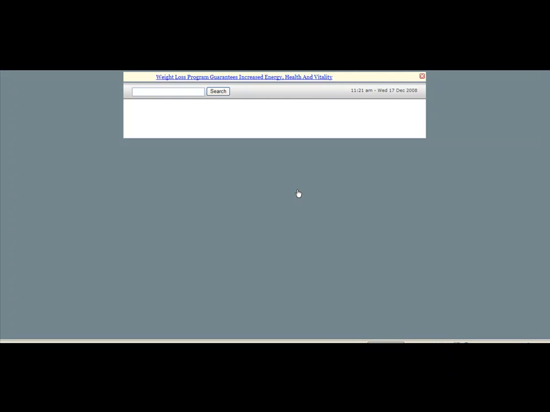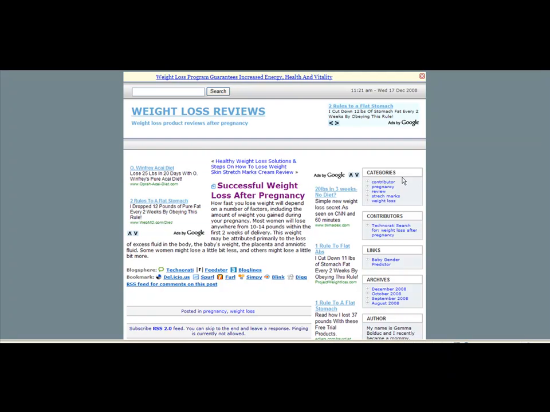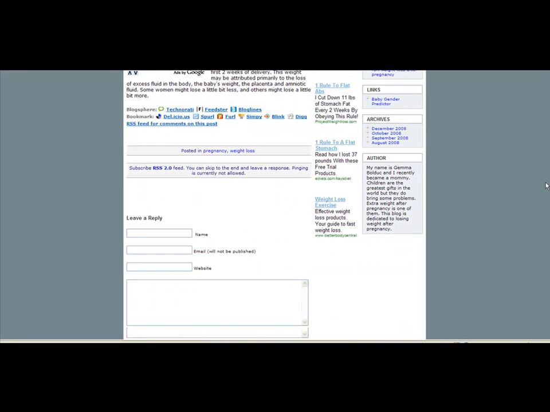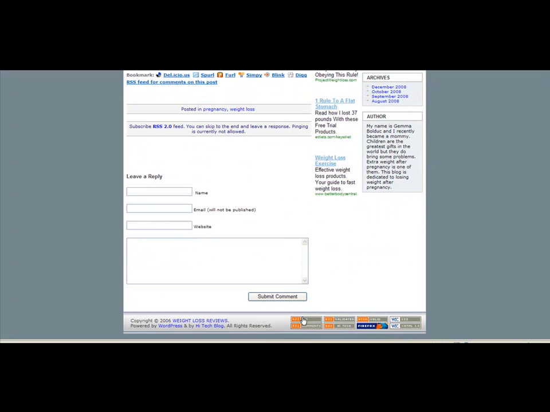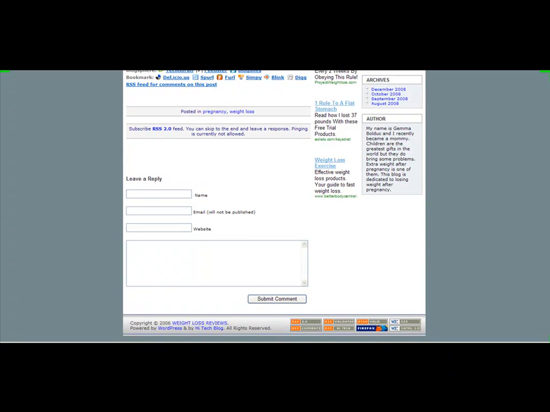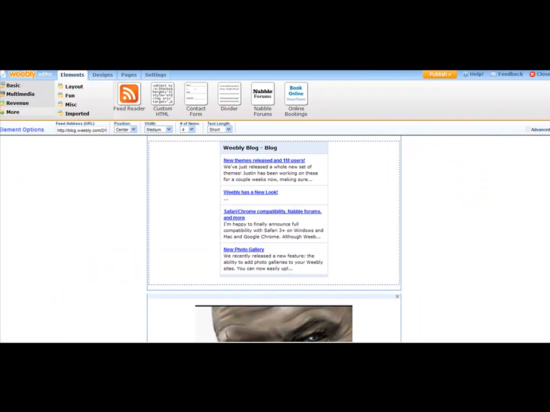So notice I clicked on that. I've never seen these blogs before. I'm just showing you this as an example to see if we can get what we're looking for. Right here, notice the RSS feed looks a little bit different. So just go ahead and click on that. It's going to take me to their RSS feed, and then I would just do the same thing, copy and paste that from the browser. So you just look for an RSS feed basically.